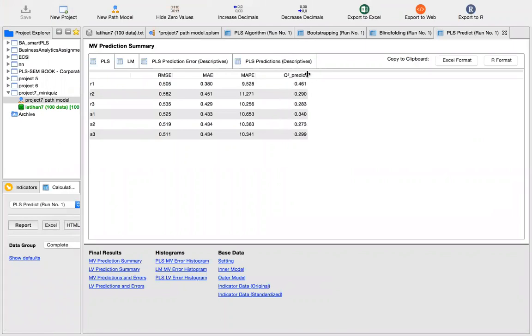The Q-square predict values for the target variable, the S variable, are shown to be meaningful and indicate medium predictive accuracy for the PLS path model, as 0.25 is less than Q-square, which is less than 0.5.